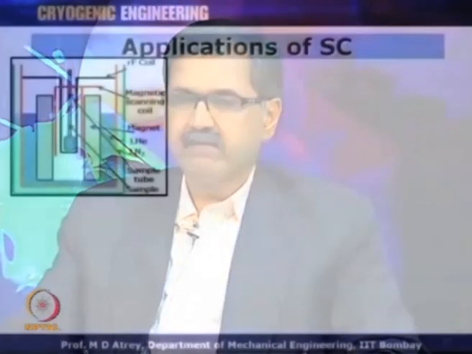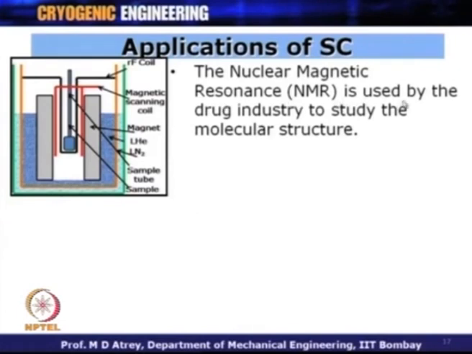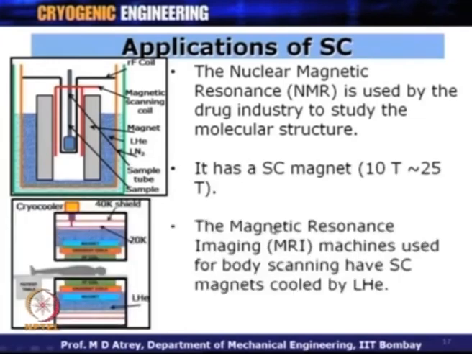Now, there are similar applications of superconductivity, and possibly we discussed that in the first lecture. One of them is the NMR, the nuclear magnetic resonance apparatus, which has a magnet kept dipped in liquid helium, and the liquid helium is surrounded by liquid nitrogen. So, it becomes a superconducting magnet at low temperature. It results in nuclear magnetic resonance. One can do NMR of any sample which is kept at the center of this magnet, and similarly there is the MRI. The MRI magnet also is kept dipped in liquid helium surrounded by liquid nitrogen or cryocooler-cooled shields, so that body scanning can be done.